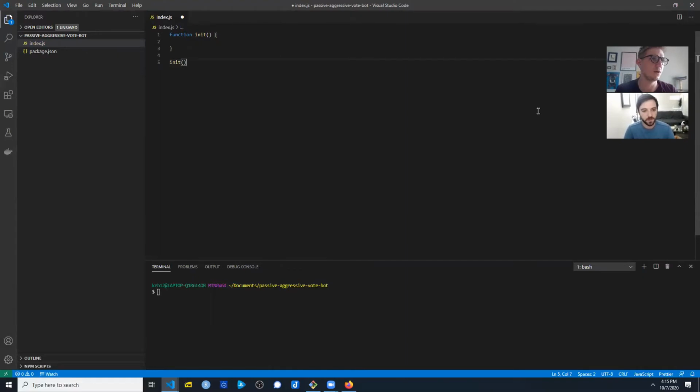But anyway, I'm going to go ahead and make this an async function because I know I want to use await, and I don't have Node 14 yet, or I don't remember if it's out for public use right now. So we're going to have to use that IIFE so we can actually call async. And the reason I say that is because you can use await syntax at the top level in the new Node version, and you don't have to use this self-calling function anymore. Anyway, just some boilerplate here just to get us started.